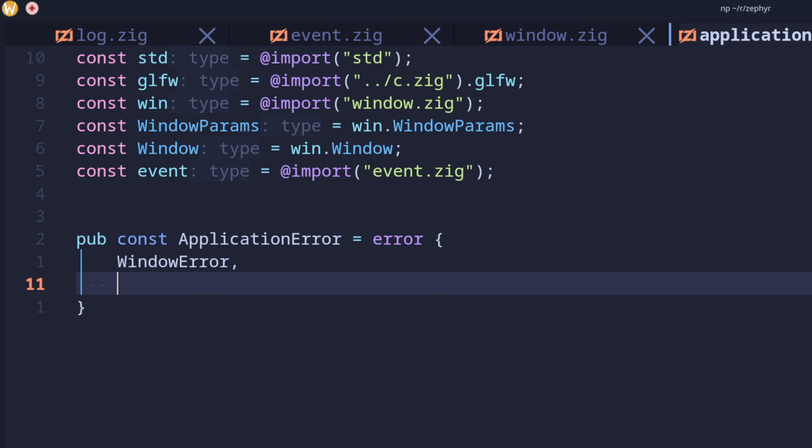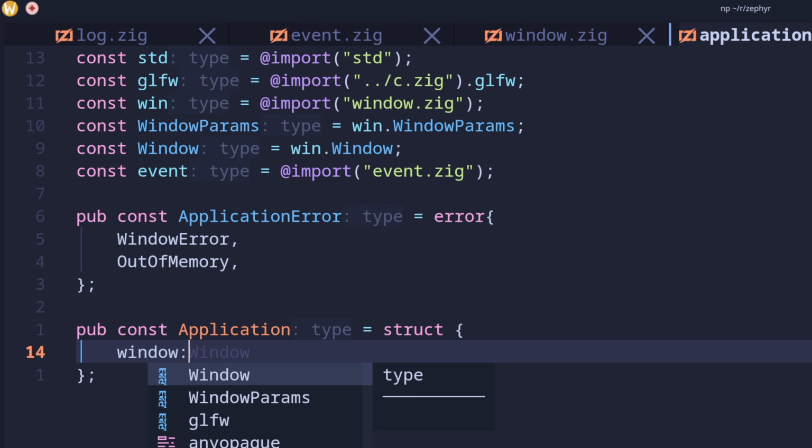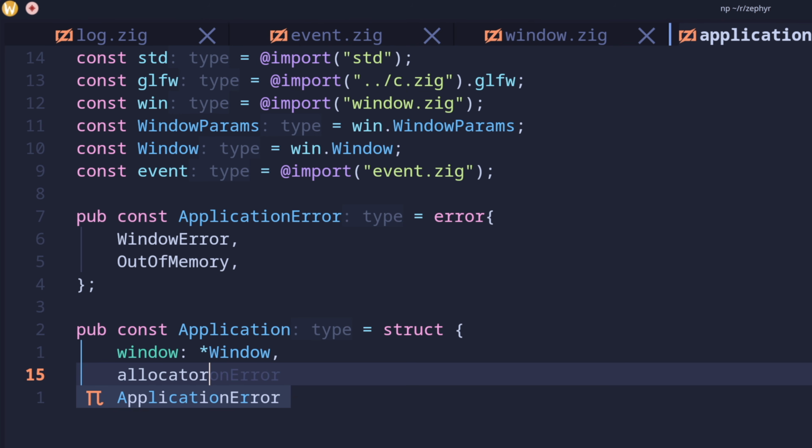Window error. And then I guess we also have, I think it's out of memory. And then we do pub const application, just as we've done with other things. I know this video is going to be pretty long, but that is what I thought would happen with the event system. It's quite beefy to get going, but it's definitely worth it.